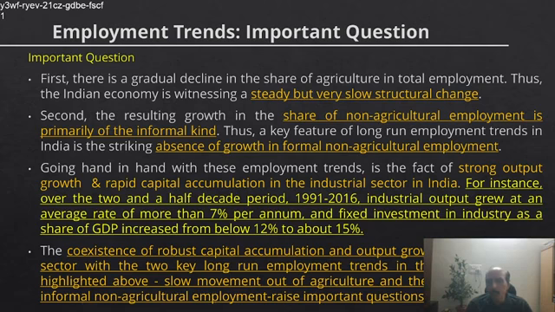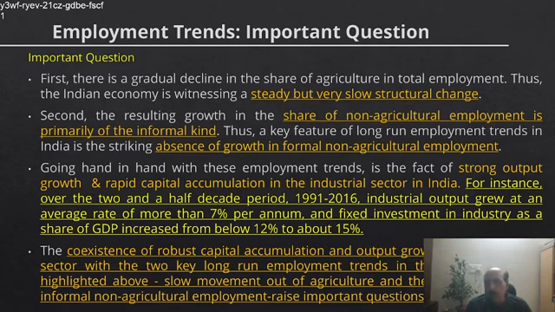And as I said, in the non-agriculture sector, we have organized manufacturing and the organized services sector on the one hand. On the other hand, we have unorganized or informal manufacturing and the informal service sector. As long as the informal sector is expanding, whatever labor force is released by agriculture in the form of semi-skilled and unskilled workers will be absorbed in the informal sector, which will keep expanding very fast. That's why the productivity in the informal sector is quite low.